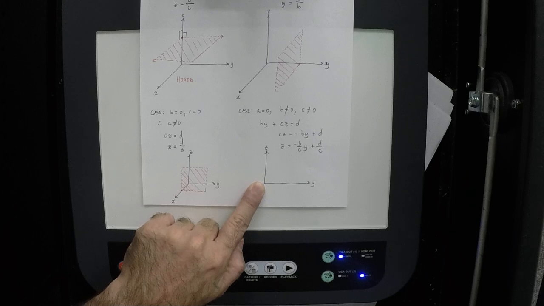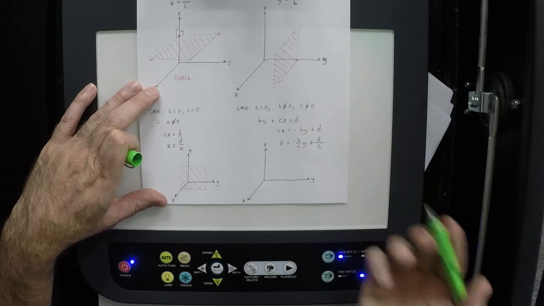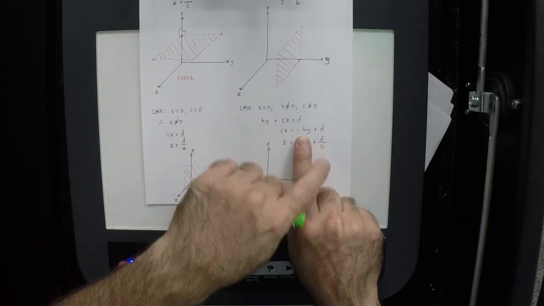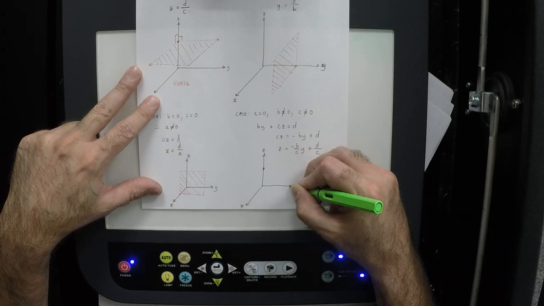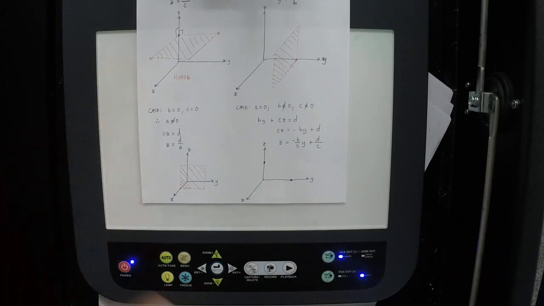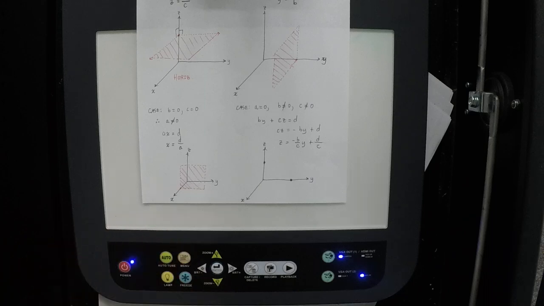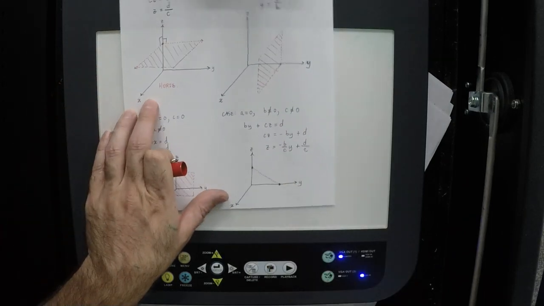And because it's a sloped line in the yz plane, that means that it would have intercepts. It would have a z and a y intercept. So let's draw them. Alternatively, you could just plug it in: when y is 0, the z-intercept is d over c. So let's say that here's an intercept and here's an intercept. So that's the z and the y-intercept. Then there's got to be a plane going through both of those points, which means that the line going through those points is part of that plane. So that's part of the plane, that dashed line.